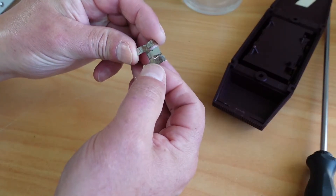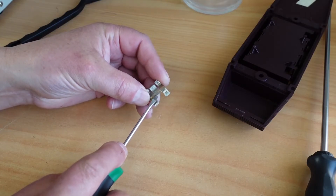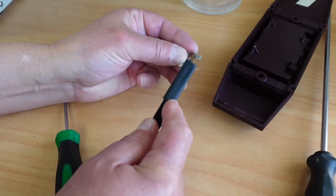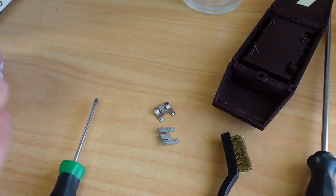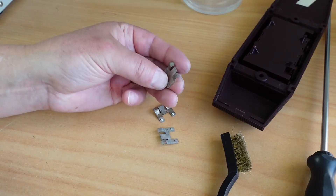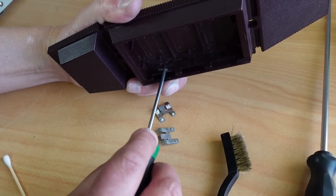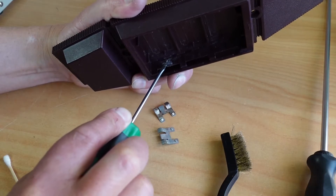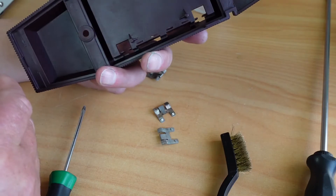The little battery tabs turned out pretty good. I actually scraped the really stubborn thick corrosion off with a screwdriver and then followed up with the brush. It's come up pretty clean — that should be fine. I've got all of the little battery tabs cleaned up, just a couple of small touch-ups remaining. There's a very small amount of residue on the plastic — almost like it's slightly eaten into the plastic there.